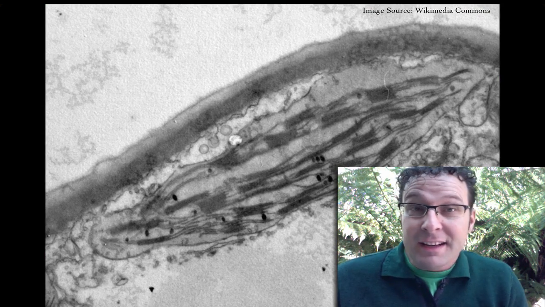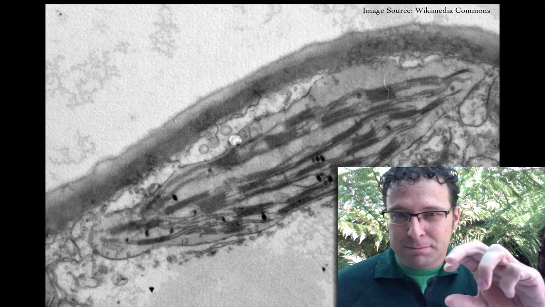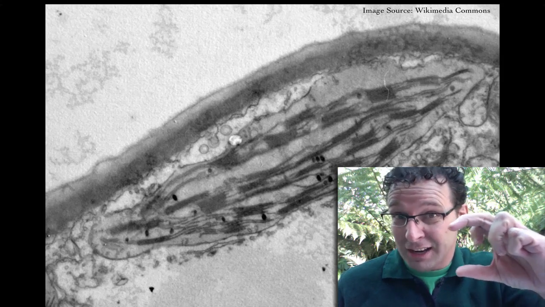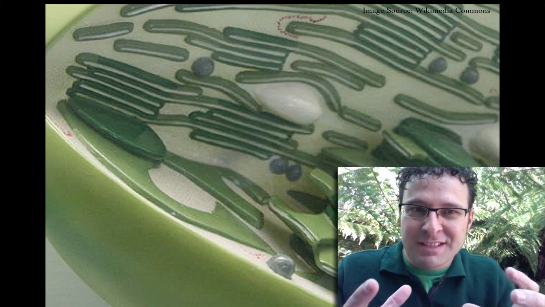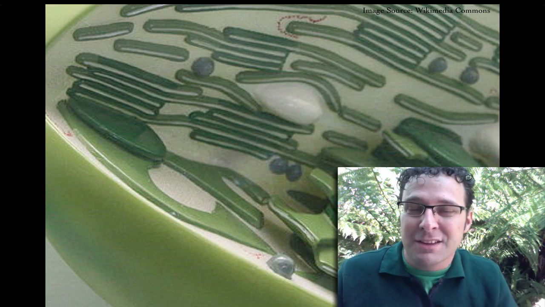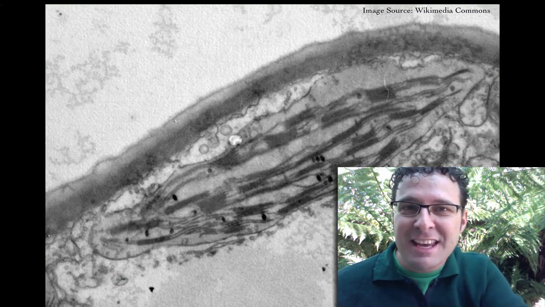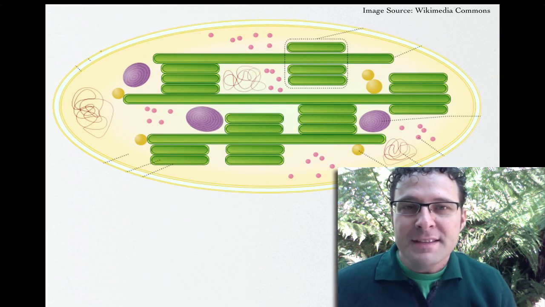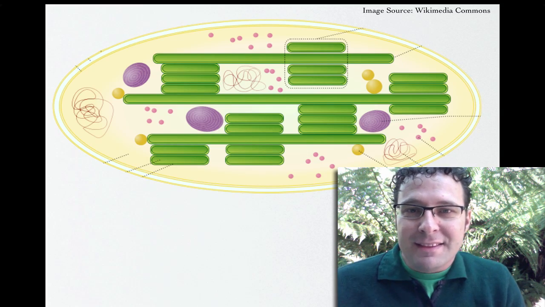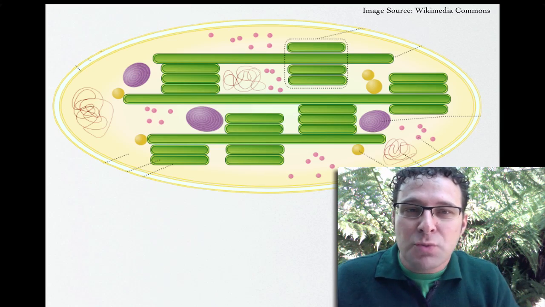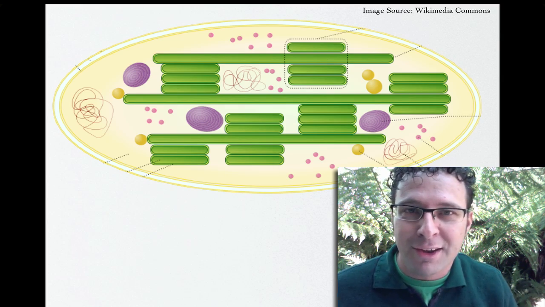This is a transmission electron micrograph showing a chloroplast. And you can see those dark grey blocky-looking areas - those are grana, they're stacks of thylakoid discs. And the pale grey areas between them - those paler areas, sort of the matrix that the grana are in, the stuff surrounding them - we call the stroma. So the area outside the grana, outside those thylakoid discs, is called stroma. This is a diagram that's probably more like the sort of thing you're going to find on an exam. Here you can see those grana and the stroma that's between them, and each of the grana is made of a number of thylakoid discs, each surrounded by a thylakoid membrane.